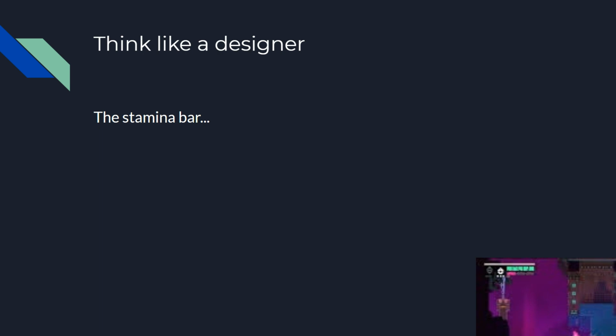That's mostly my fault, but that little white bar up there fades and then goes away, and once it's gone, you can't do any of your strong attacks, you can't do any of your special block bullets while they're going, and you can't do any of your special dodges. So you're very limited when that's gone, and it's not immediately clear that it's there.